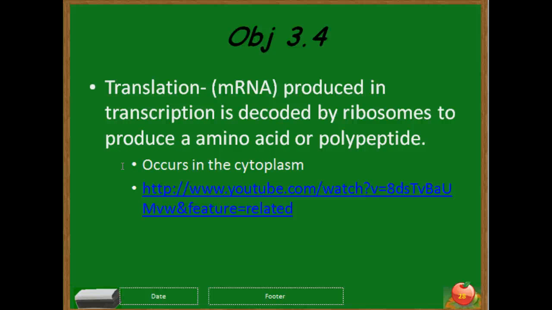Now, once we get through transcription and we have the outline of transcription, we'll go through something called translation. So we're actually going to leave the nucleus and travel to the cytoplasm. Again, another video shows a really good example of how it works. In this process, we're going to go from mRNA to the actual protein.